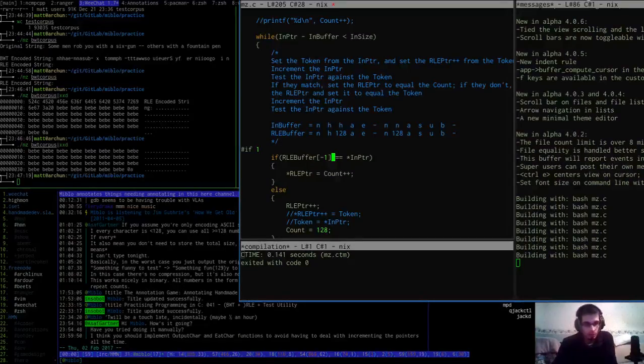I think you should implement output char and eat char functions to avoid having to deal with incrementing the pointers all the time. Wow, okay. Right. Output char. So, output char and eat char.